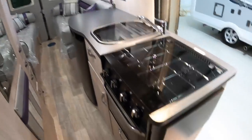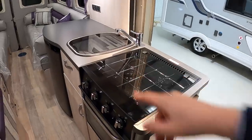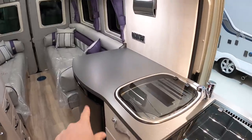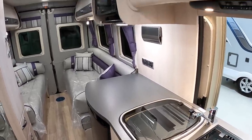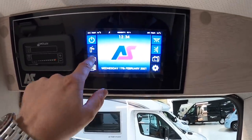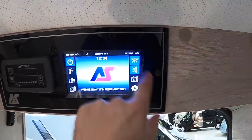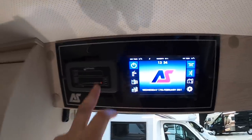Opposite the shower is the kitchen. There's a lift-up section here — if you want to increase the work surface you can do that. You've got the three-burner hob and the oven and grill underneath, a sink next to it, and the fridge is down here as well. That fridge will actually run from three power sources: the 240V if you're plugged in, the gas, or — once it's cold — the leisure battery while you're driving. Up here is the control panel, giving you your water levels, lighting overrides for all the main lights, and a heater control next to it.